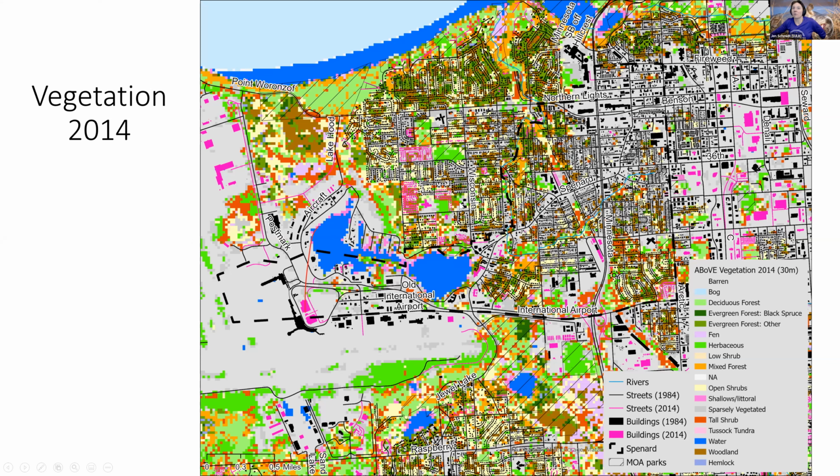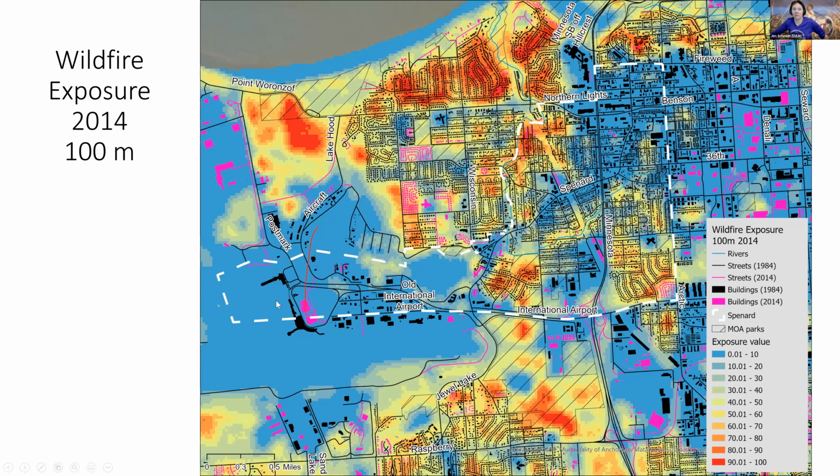So how does this translate into what wildfire exposure looks like? This is the wildfire exposure map for the area. And as you suspect, out by the airport, very little fuels, very low wildfire hazard. But there are some neighborhoods here where there are higher wildfire exposure values. So for houses in this area, I would probably make some recommendations to do some Firewise activities, and I'll get into those.